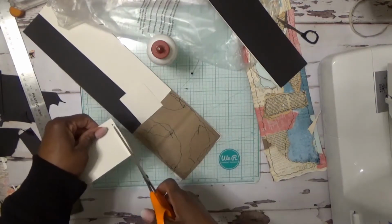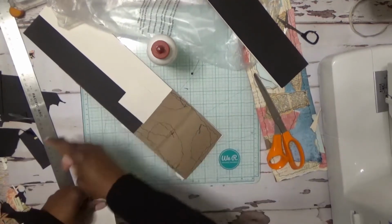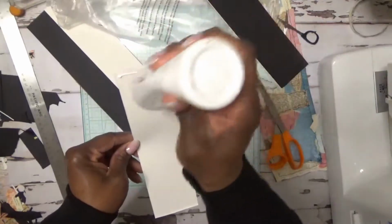I'm just playing this by ear, so I don't know how it's going to turn out or what I'm going to use it for. I'm just having fun with it. And I was going to distress it, but I'm not. It'll be alright on this side anyway.